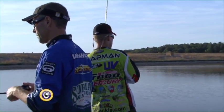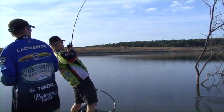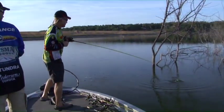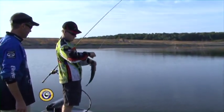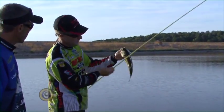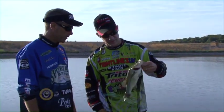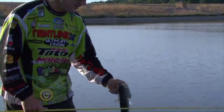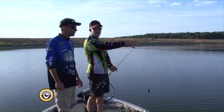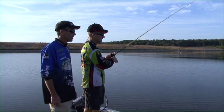Put it right in the sweet spot so they don't have to go too far. There's a bite — there he is! Got that one. Not a real big one, but it's a start. Yeah, you've got us on the board right off the bat — that's a nice keeper. And you got him on the jigging pig. My favorite! I ran around the timber like this, but just like I was saying, a little isolated patch here and he was there. I'm sure he's got some buddies that live there as well. You just put it right in his face. Don't make him have to move for it. A couple seconds later, set the hook on it.